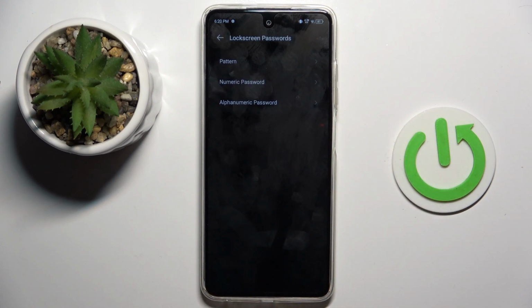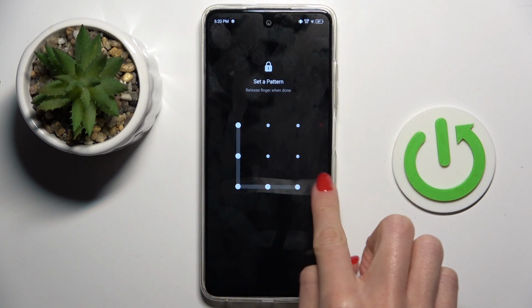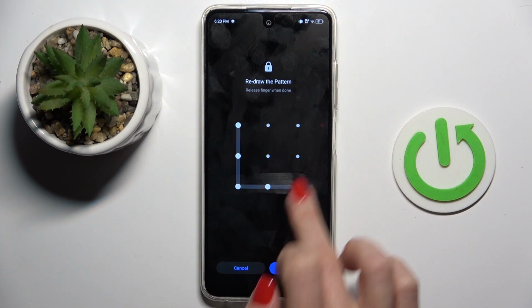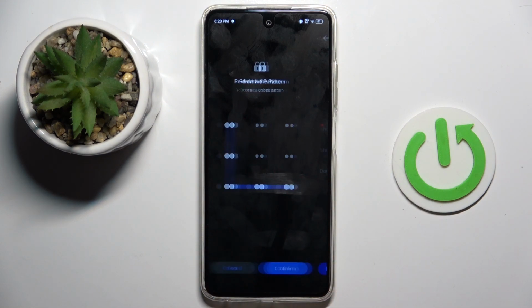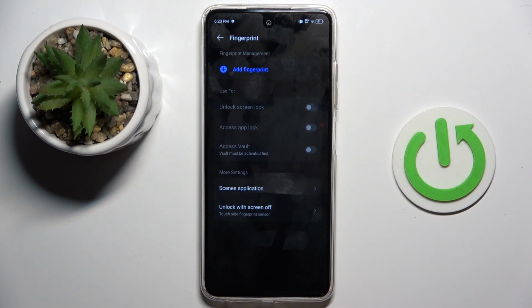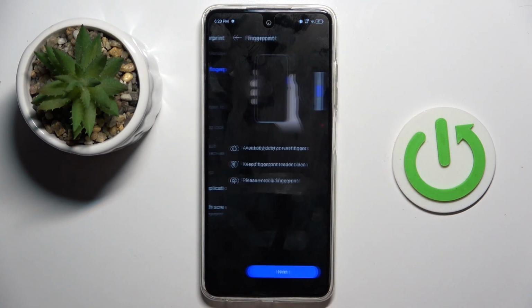Click on set fingerprint, but at first you need to set some lock screen password. It can be pattern, numeric password or alphanumeric password, however you like. Let me choose pattern and just provide it twice. Now manage notification content and click on add fingerprint.